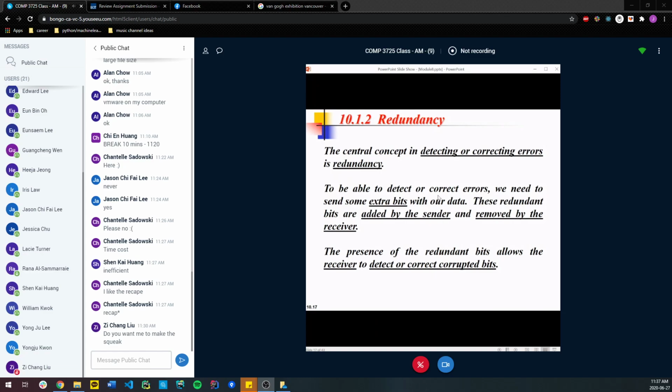So what I'm trying to drive at is that we're trying to send information, and the central concept in how we actually do that is through some redundancy. But in redundancy, we want to be very careful with the number of bits that we send as redundant bits. And we also want to be very selective in the type of information that we use as redundant information. Both are important considerations in how we create all the different types of codes that we have.